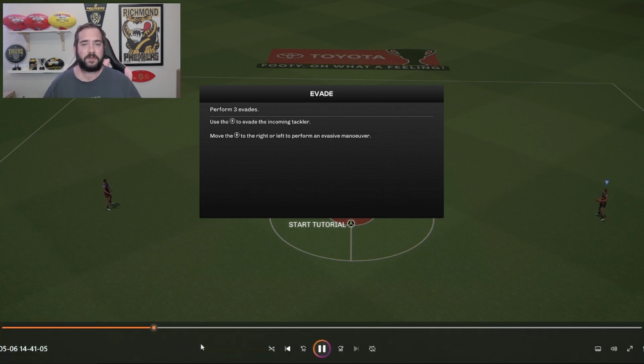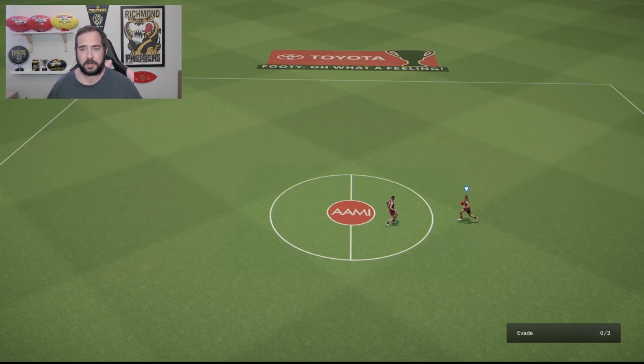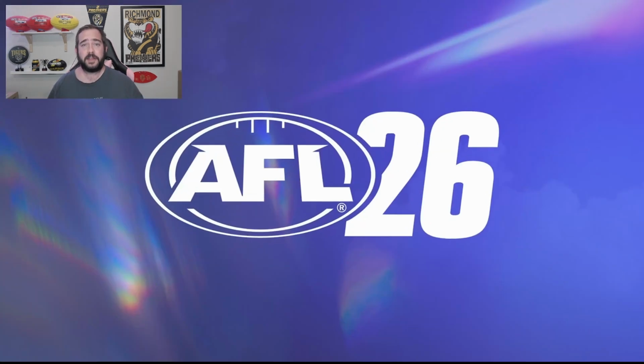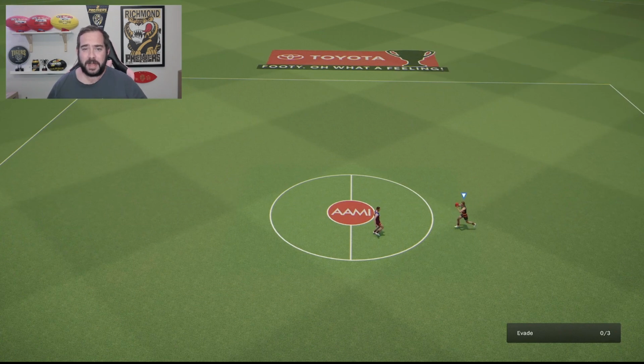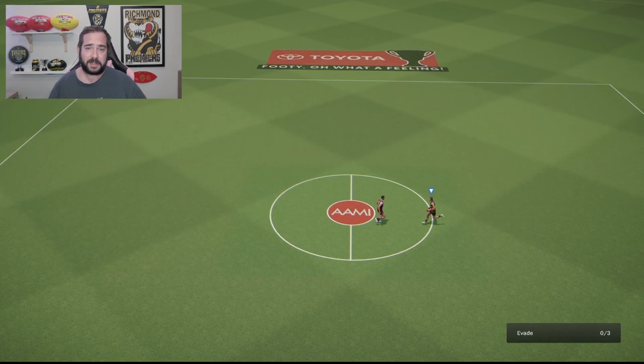Move to the left or right to perform an evasive maneuver. So things like your don't argues and stuff like that does work well when you understand what you're doing, unlike what I did the first few times. Here we go. Watch me botch this one. Get tackled, bang, straight on the ball. Anyway, I do end up getting a couple right here, but you can see some good tackle animations there as well, so I'm probably showing something else, which is good.